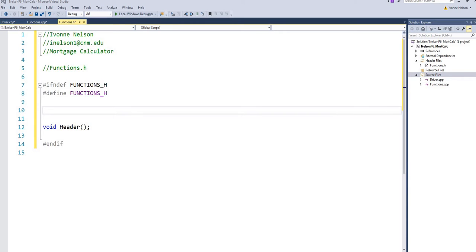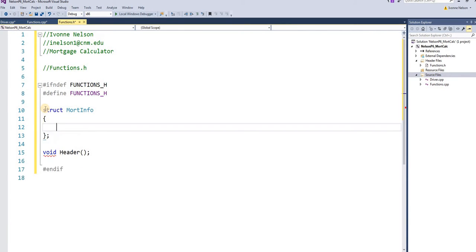And so we're going to write struct mort info. And what are we going to put in there? Well, we'll put in our mortgage calculator variables. Okay, so those will be for interest, principal, term.